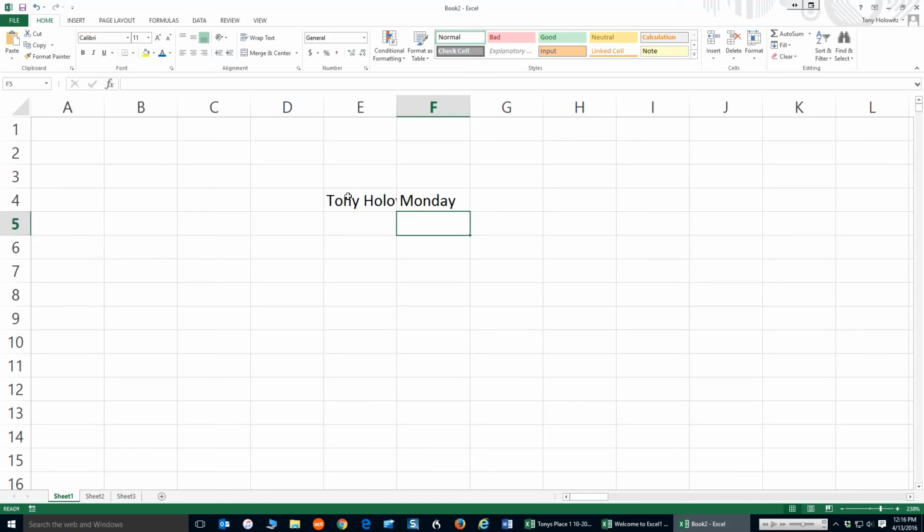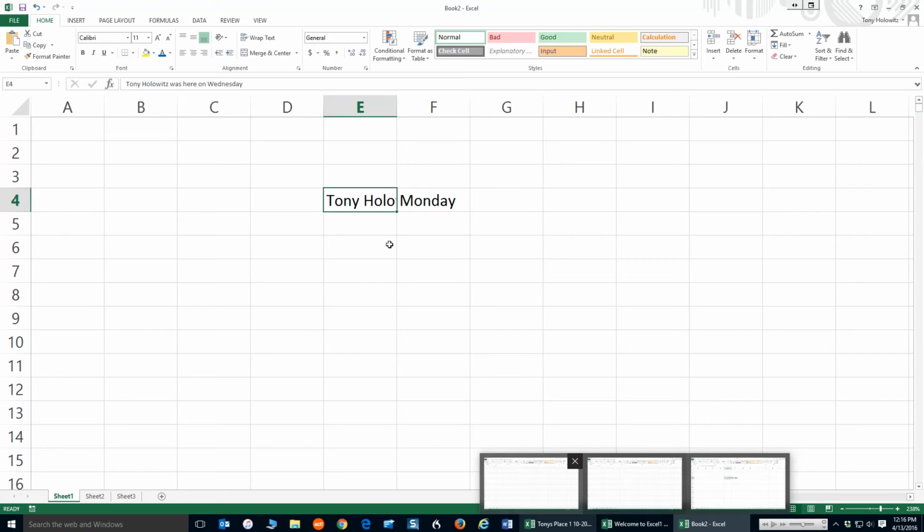If I want to move my name, if I click on the cell that has my name, I want you to observe that there's a box around my name, or what you can see of it at this point. When I use Excel, the pointer is like a fat plus sign. When I take that pointer and place it on the side of the cell that holds my name, the green lines, I'm going to get a four-headed arrow on top of my pointer.